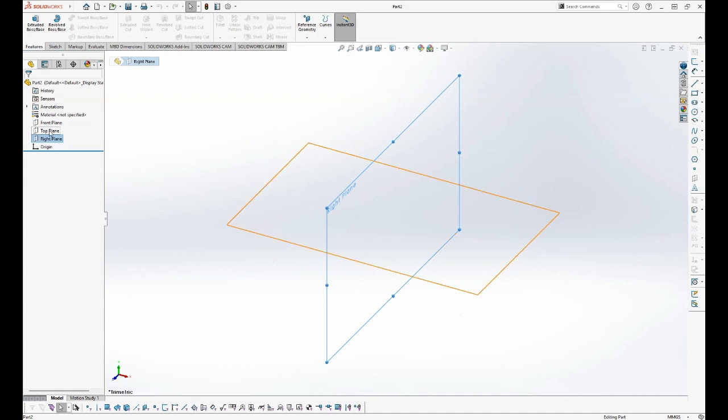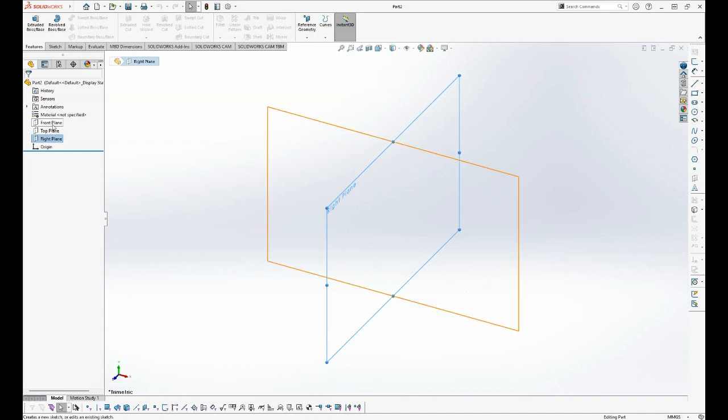Basically, this is imagining your part in front view, side view, right view, and top view. Of course, you can also see your 2D in front view as well.